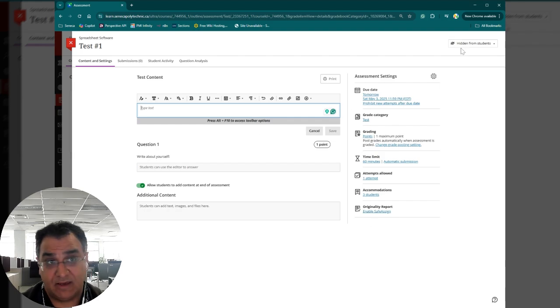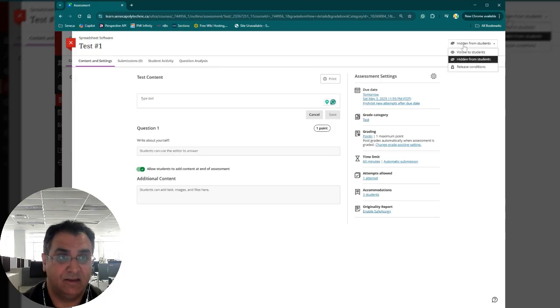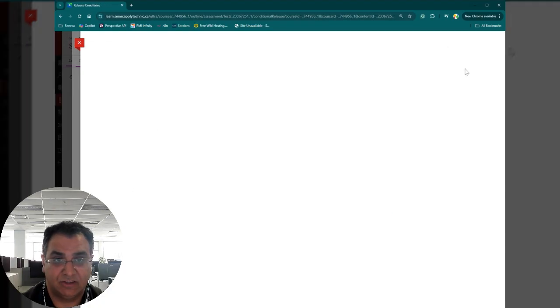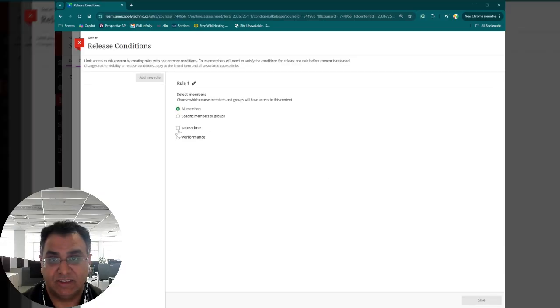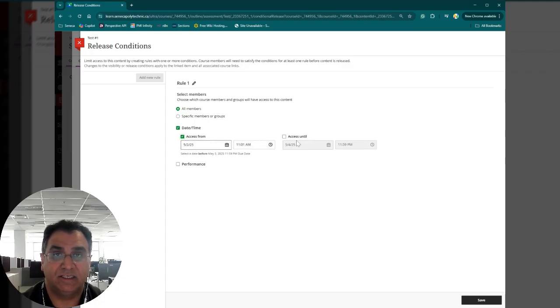And one more thing I wanted to add here is when are we going to make it available to the students. So right now, by default, the test is going to be hidden, but we're going to put a release condition. So with the release condition, you're going to say, okay, it's going to be given a time and date. When is it going to be accessible? Don't click on this part. If you make the test available, for example, it has a date and it has a time, so I can click on that and make it available. So after this 11:01, the test is going to be available, and then students can see that.